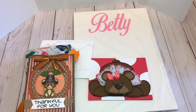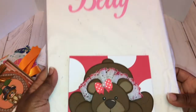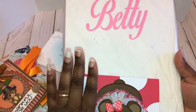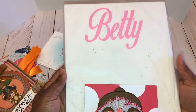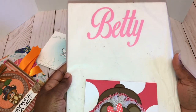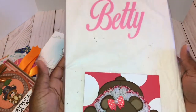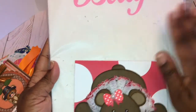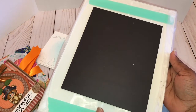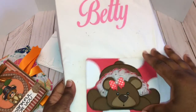So first off, we're gonna start with this one and Sherry Wolf. And I wanted to share this die cut board that she made for me and also personalized it. That is awesome. Thank you so much, Sherry. And I wanted you to see just how dirty mine was, because I have been putting mine to great use. Look at that. I love this. And it also has a magnet on the back. So yes, I love this. This is great. Thank you so much, Sherry.